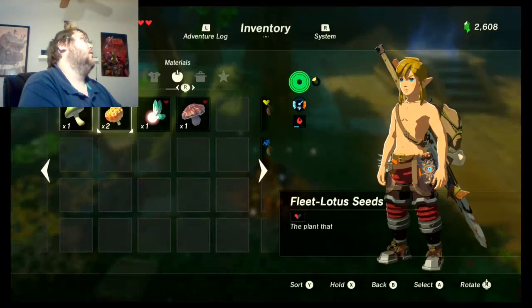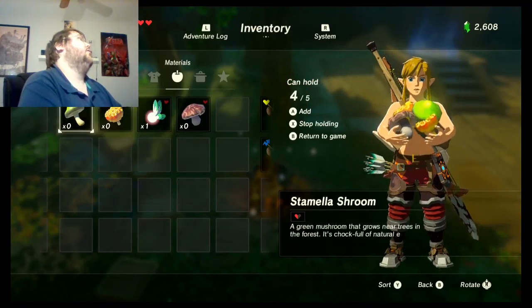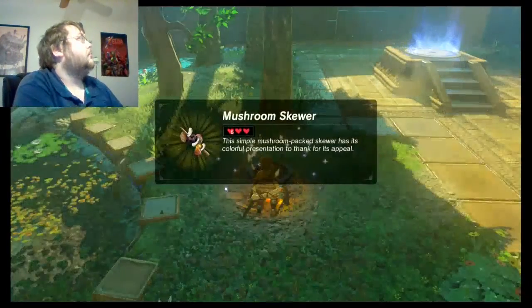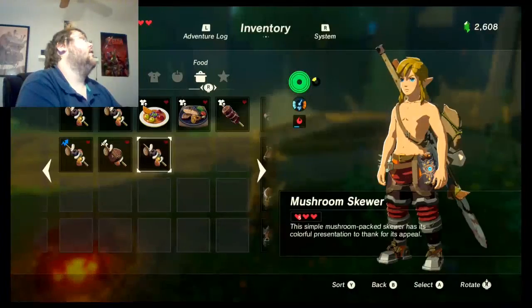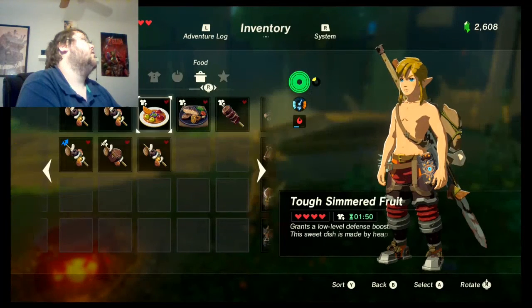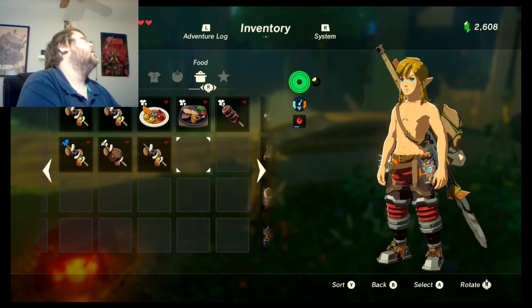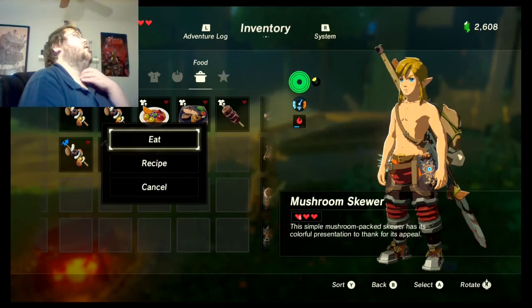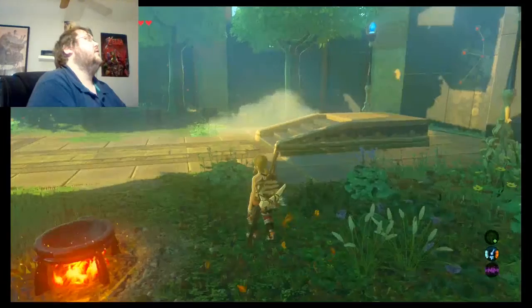Nice. Some fleet stuff. And let's just put the rest of the stuff into one big dish. Mushroom skewer, which is a decent health recovery too, so that's good. That would do it. Everything else has effects. Let me see. Summon hearts. 3, 6, 7. Okay, yeah. Just making sure I'm not wasting hearts by eating it, but that's perfect.